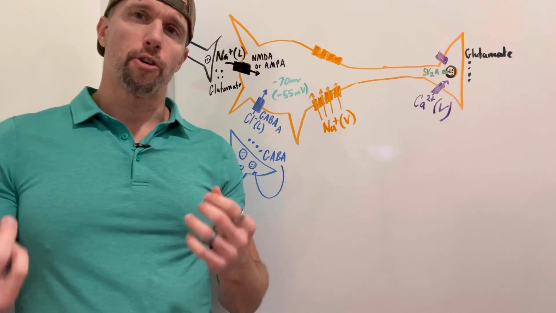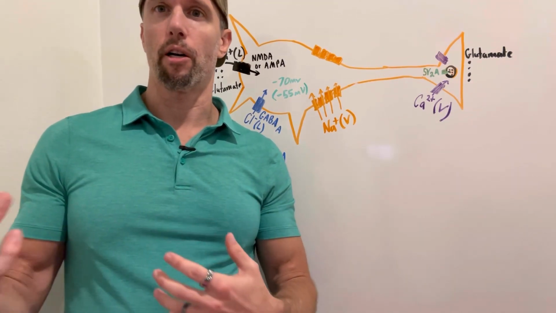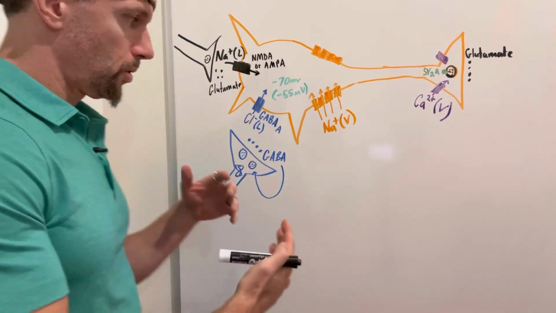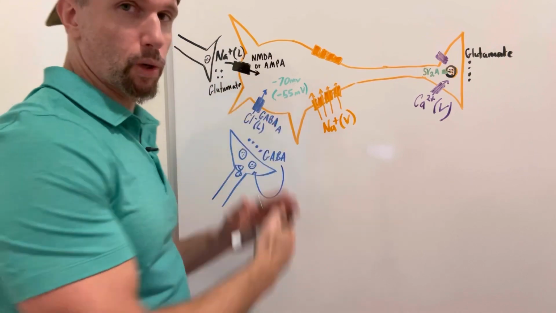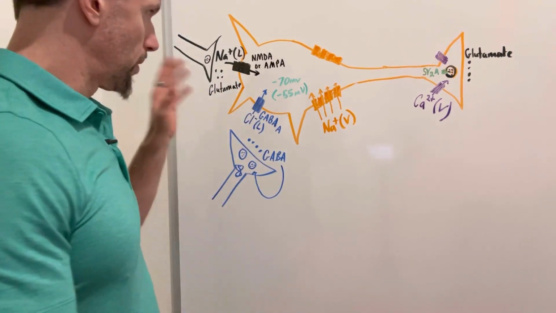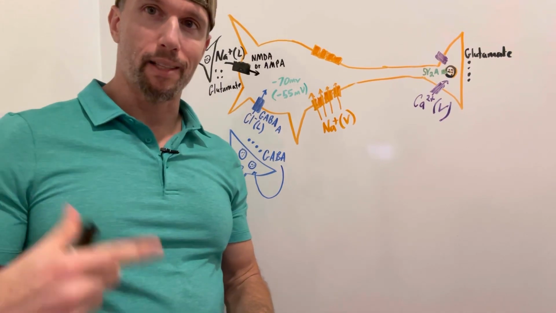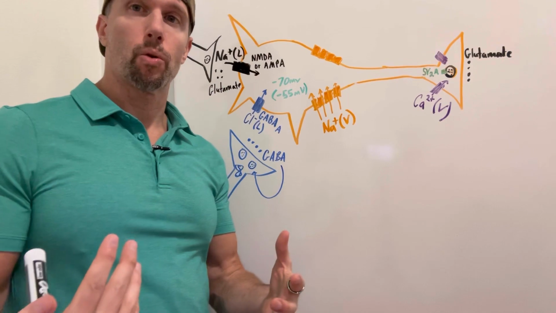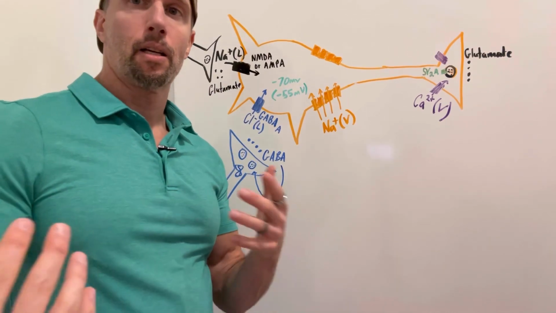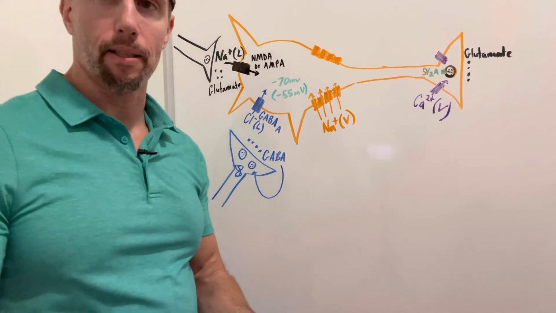So whether a neuron fires or not depends on its neurotransmitters that are communicating with it. So you may have thousands and thousands of different neurons communicating, converging onto this one neuron. Some of them might be excitatory. The most common excitatory neurotransmitter in the brain is glutamate, or it could be inhibitory. The most common inhibitory neurotransmitter is GABA. It stands for GABA, or gamma aminobutyric acid.